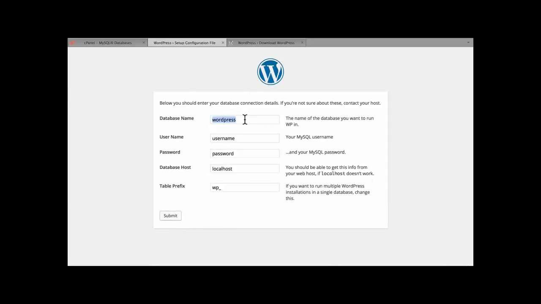The database name was nav_WP. Username was nav_Topher. And I typed in my super secret password. The database host is localhost. In this case, it is not always. There are some hosts where they have an actual domain name, and you'll need to get that from your host. And then a table prefix. You get to make this up. It can be anything. So I'm going to make it zoo and submit.